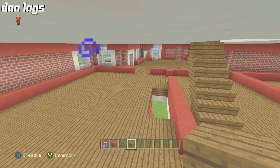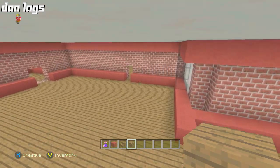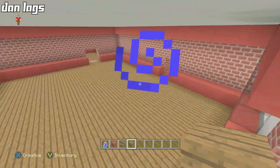Again, this is a fairly open floor plan, so there's not a lot of intricacies to it. But I'll still try to go over it to make it as clear as possible. But in this room over here, this is going to be the library, and there's a couple things we have to do to this before we even start.